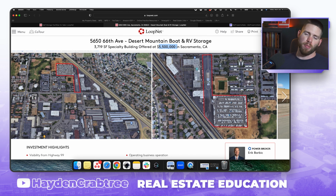Okay, when we're buying boat and RV storage or regular storage facilities, we're just trying to figure out the value of the revenue that's in place. That's what we're buying. Sometimes we'll pay a little bit more if there's a significant upside, like in this case, but really we want to feel good about what we're buying: it covers our debt service, covers our expenses, and pays us cash flow today. That's what it's all about, making sure all that happens, okay?